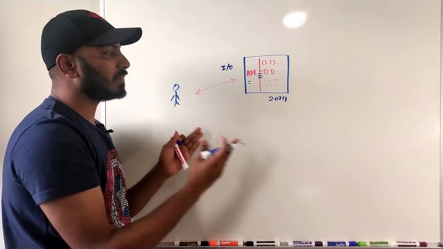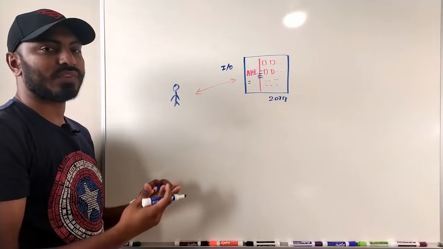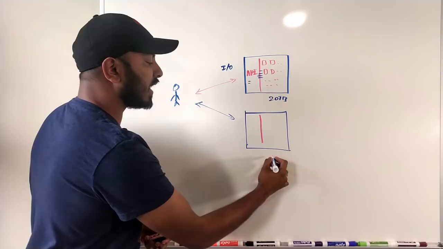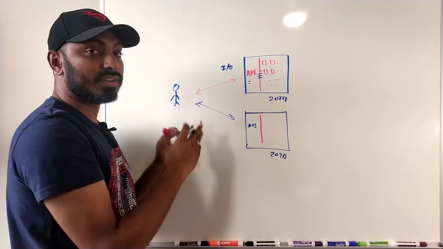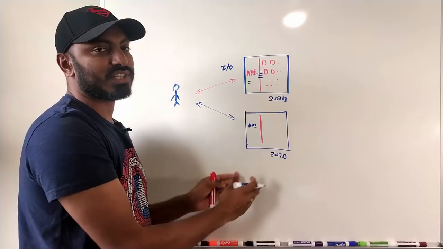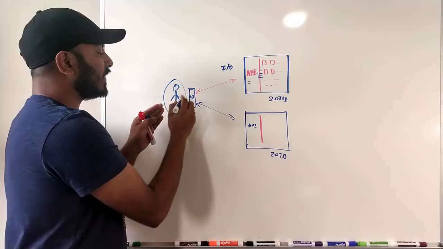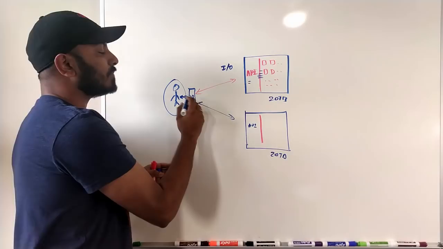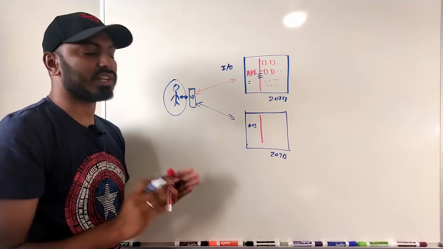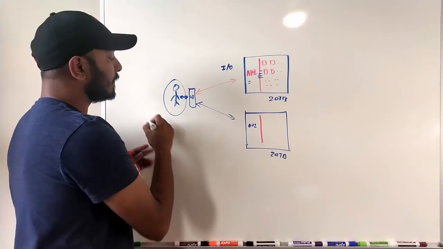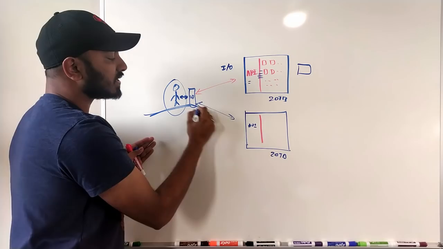The next version is horizontal scaling — we have two servers, both with 20 TB capacity, doubling storage to 40 TB and traffic handling. The problem is the user has to decide which server they're writing to. With load balancing, requests might go to different servers. Even with sticky sessions, it's not always reliable — if you upload a file to server 1 but the read request goes to server 2, the file is missing. This is not a reliable approach.